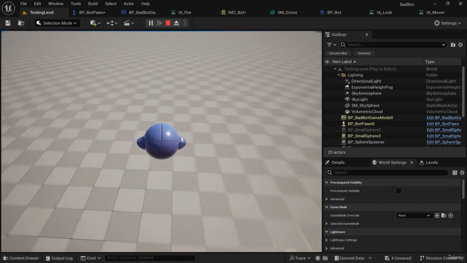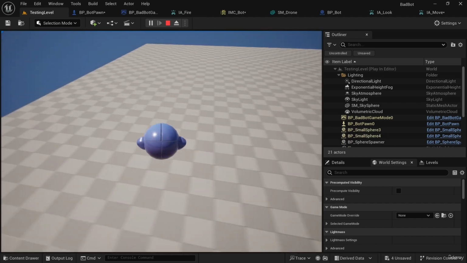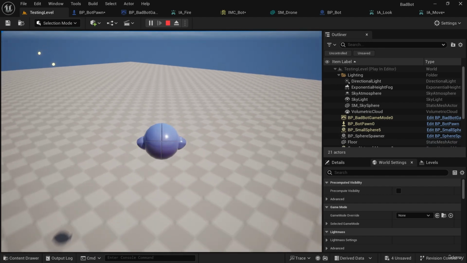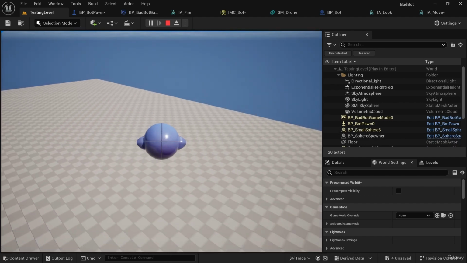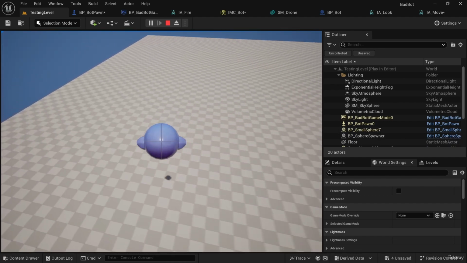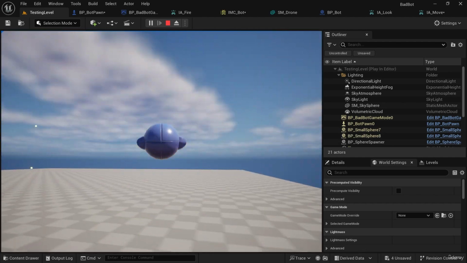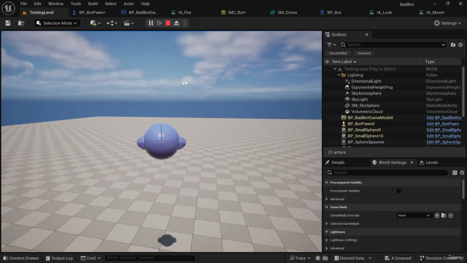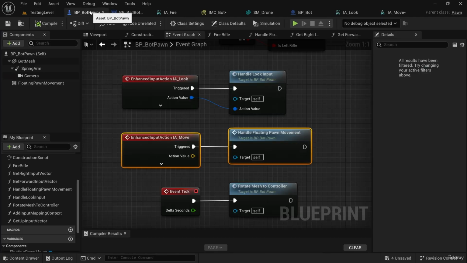I don't really care so much about moving downward, but you know enough at this point to assign a different key to move down if you wanted to do that. Okay, so that takes care of that detail. And before we wrap up this video, I'd like to do one more thing, and that is show you a really cool feature of the spring arm component.